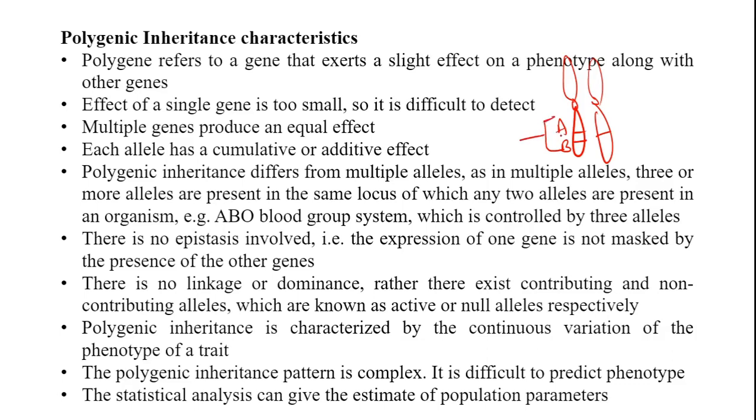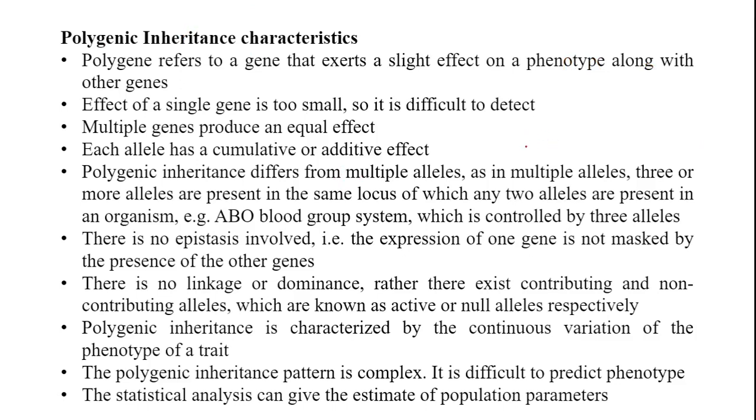Their linkage effect will be there. But you can see here, this is a metacentric and this is an acrocentric chromosome. Here one allele, one gene A, is there, and here one gene Z is there, and both are interacting. There is no chance of linkage, right? Because of that, polygenic inheritance is not at all affected by linkage here, and it shows continuous variation.